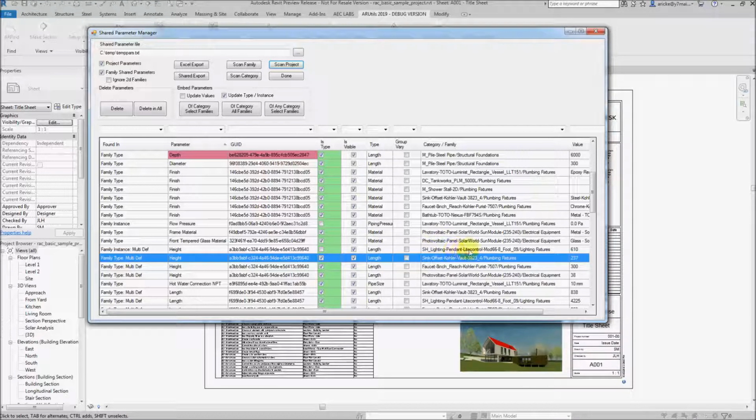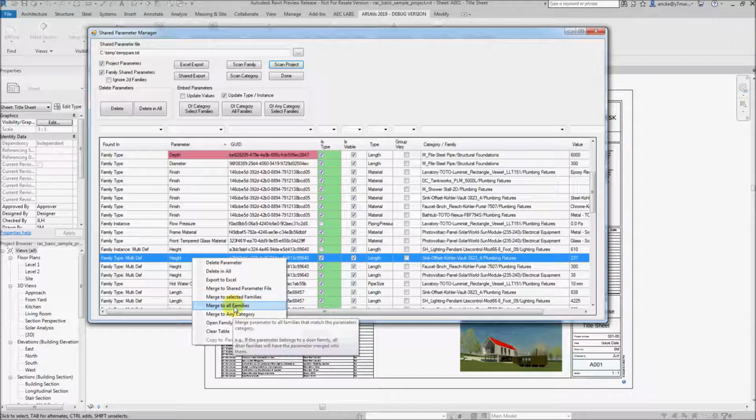So it now shows that these values are going to overwrite any particular ones. And we've got SH lighting pendant. In this case, it's actually lighting fixtures and plumbing fixtures. So it's not necessarily the best example of why we might want to do this, but it is using the same GUID for that particular thing. So I can pick this parameter, say merge to all families, and merge to any category.